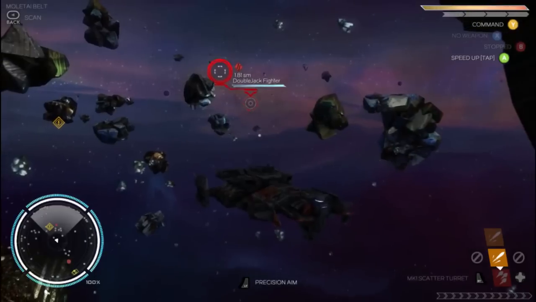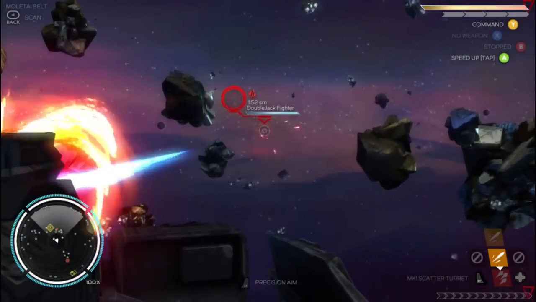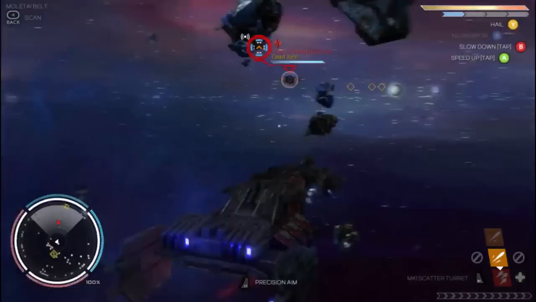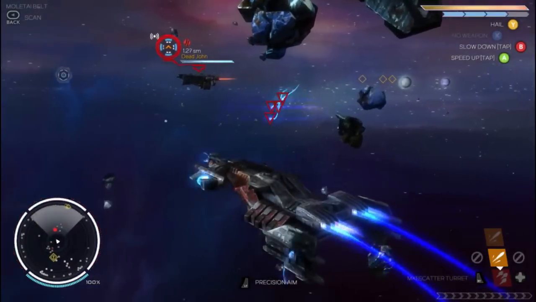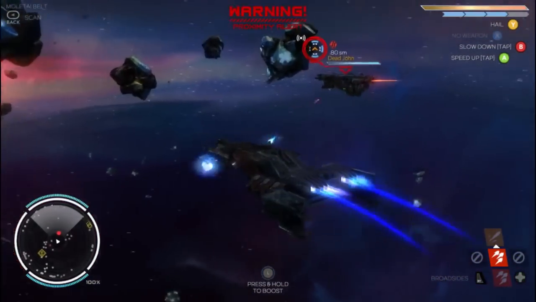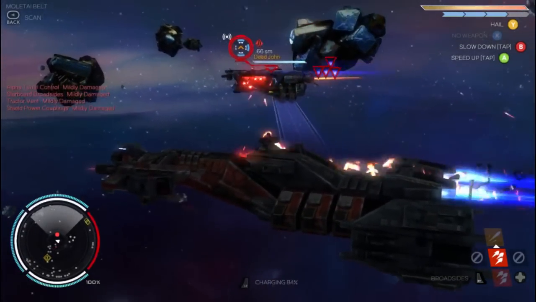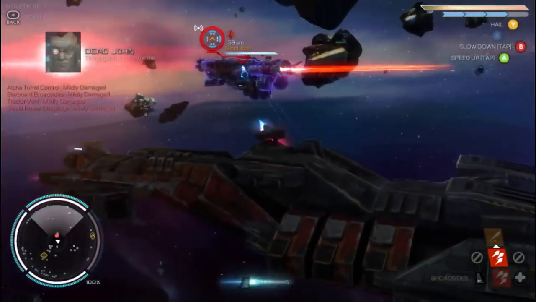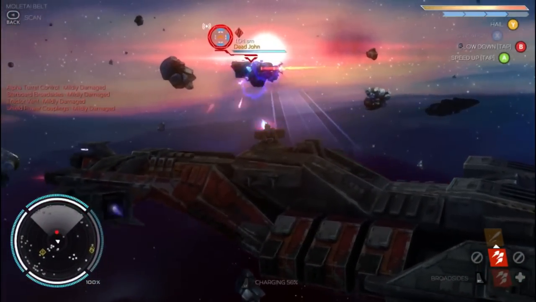Slow down. Missiles inbound. What? Oh, he's got missiles on me. Collision warning. Alright, so in order to aim, you have to go there. Shield down. Missiles inbound. This is getting too hot for me. Shield down. Am I actually hurting him?